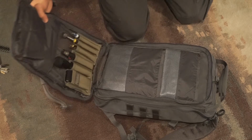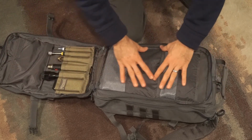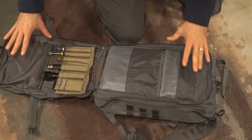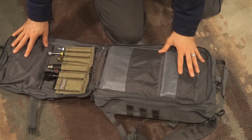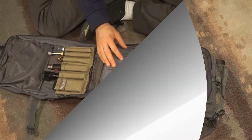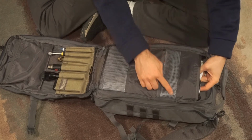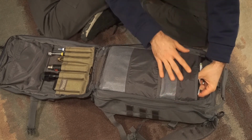Again, another clamshell opening. The ability to really easily display additional gear quickly, easily organized. Excellent features, wonderfully laid out. Let me show you the specifics. So in this pouch here, this is a mesh front pouch with basically a ripstop fabric.